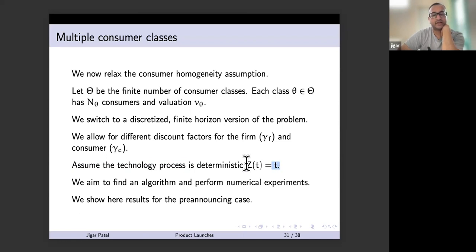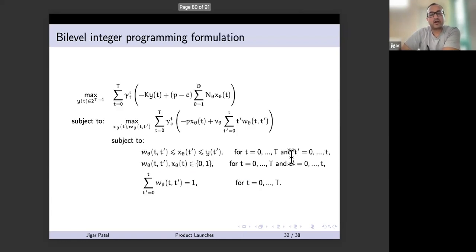Before this, we had z_t equal to mu_t plus sigma B_t. But even in this, it's a complex model, where you want to maximize the firm's utility subject to consumers maximizing their own utility. So it's a maximization subject to a maximization with consumers' constraints. This is a complex problem.